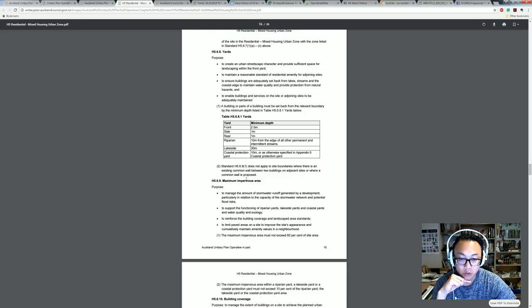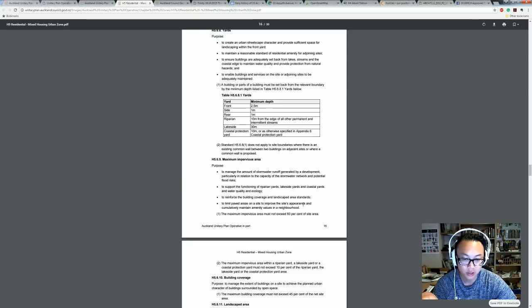And then maximum impervious area, so that's like the hard surfaces, like pavement, parking areas, and yeah, it's a maximum of 60%. Why is it important?